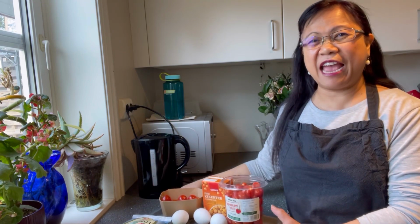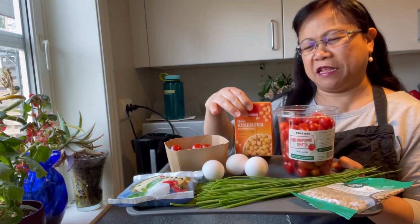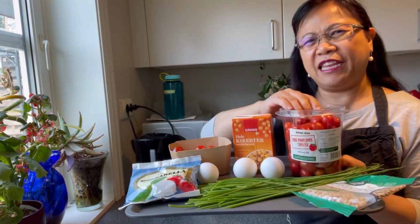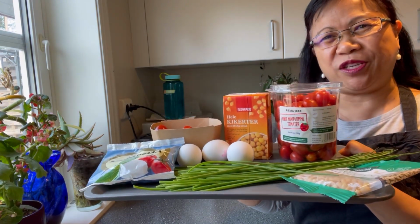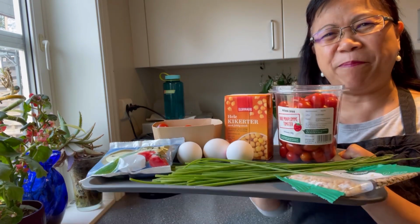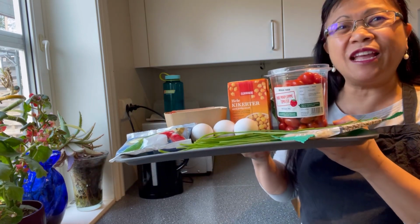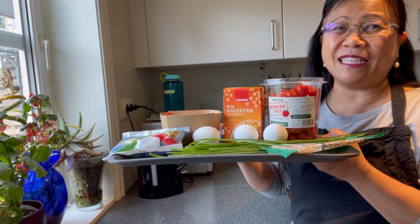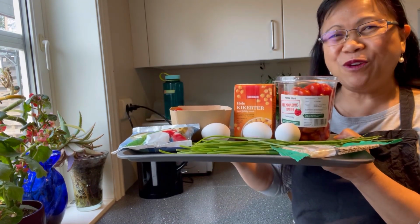And today I am making a chickpeas mozzarella salad. Yes, of course, this is with a twist, guys, because I have my chips, I have the eggs, I love my cherry tomatoes, I have the pine nuts, and of course I am making it according to how I like to eat this food. So join me, guys. I am making a simple chickpeas mozzarella salad with a twist.